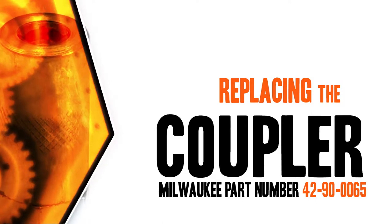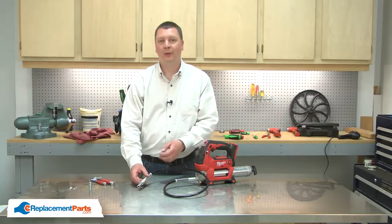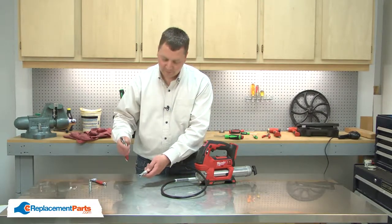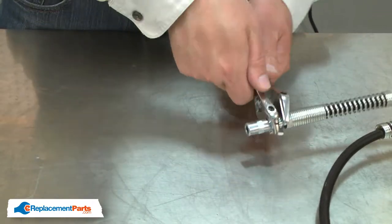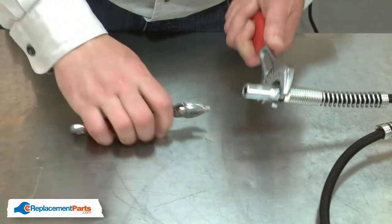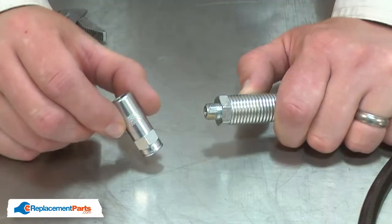Let's get started. I'll begin by removing the old coupler from the hose. I'll use two wrenches to remove it. And now I can install the new coupler.